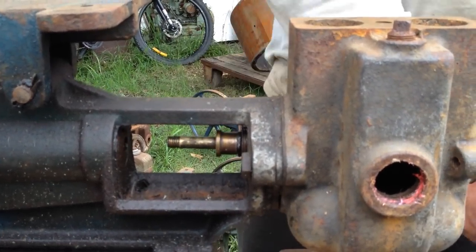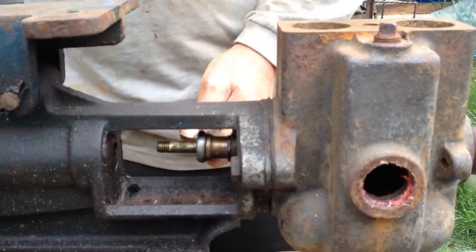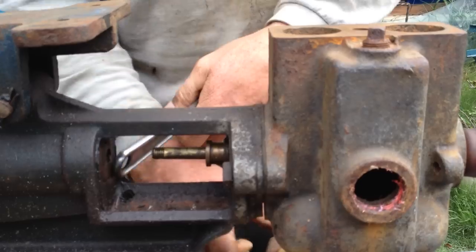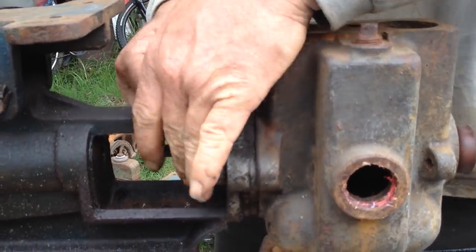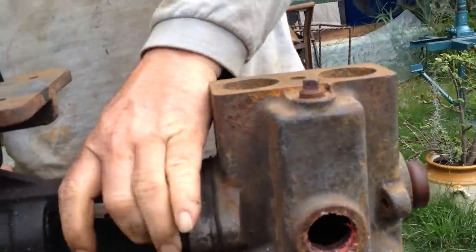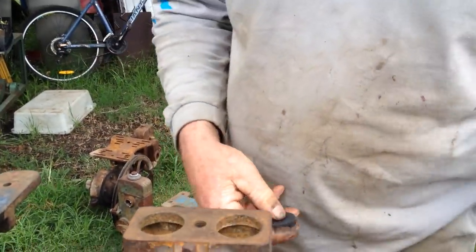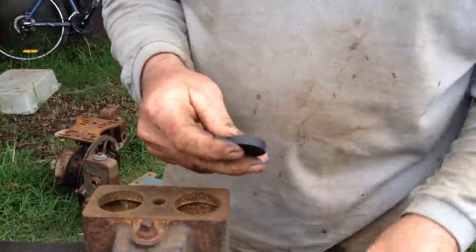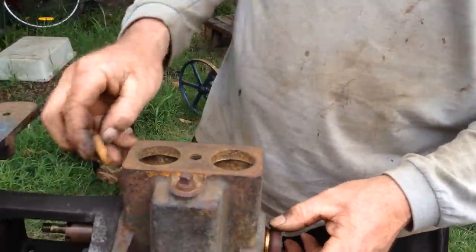Then your compressing section, put that in. I'm gonna put that behind there and just whack it in. That should then screw back on there. Now, at this stage, very important, you want to take a spare one of these. Right, I'm going to use one of the old ones from the top, and I'll put a new one in over there. So I'm going to use one of these, and I'm going to actually put it on the shaft over here.